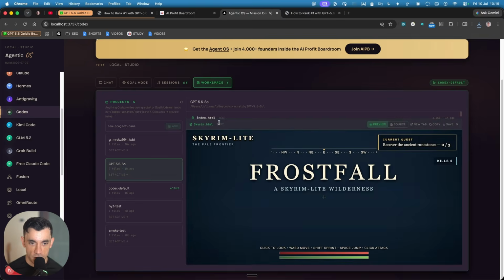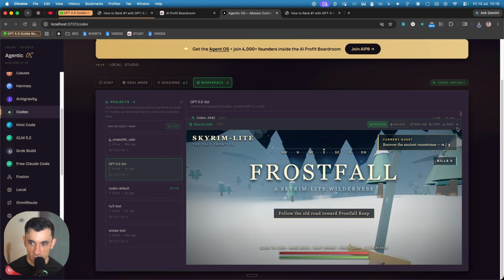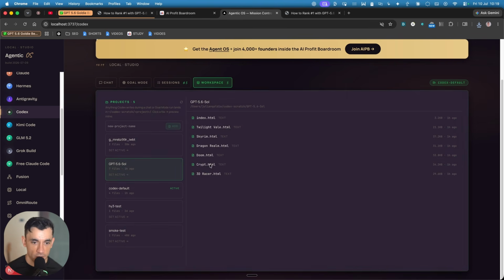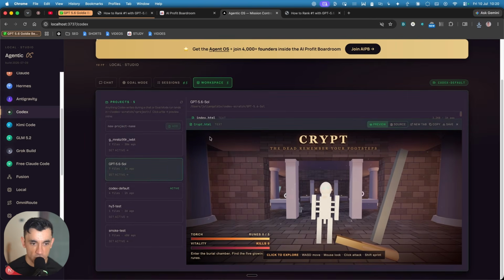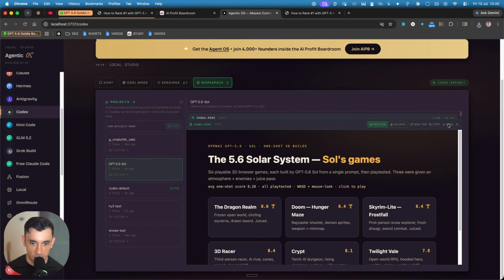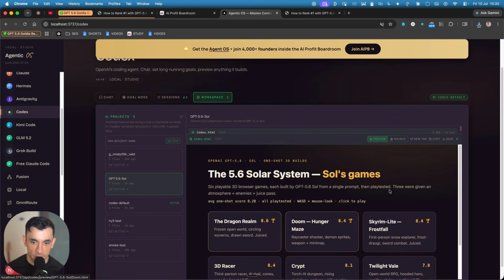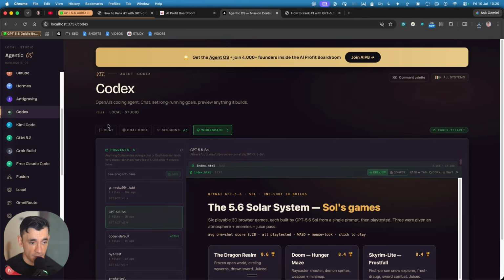And then all of our creations with GPT 5.6 are saved inside one workspace, because the great thing about this is that you can easily preview and come back to things whenever you need to. So we created another blog post here, as you can see, and then we can come back to that later.